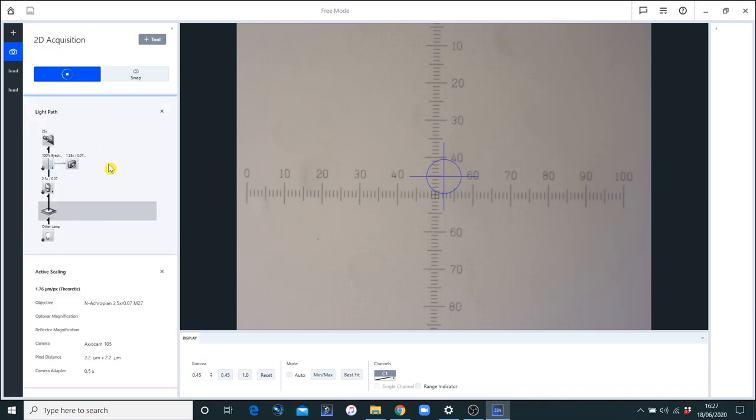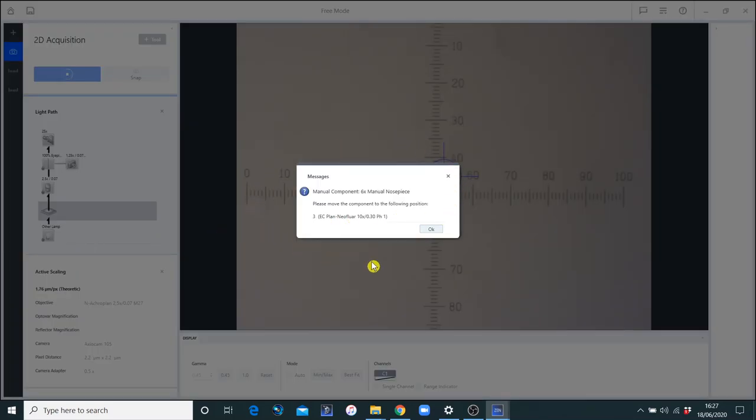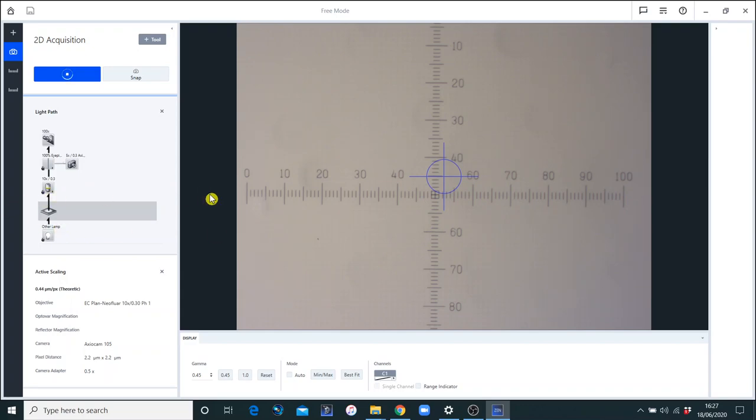So the LightPath, if you think about it in this way, it's like taking a hacksaw to the microscope and cutting it in half, and it shows you the progression of the light capability. We're working here in a transmitted light microscope. It's the same idea in reflected light, because we then have the sample, and in this case here we have the objectives. And by clicking here, I get a drop-down list of all the objectives. And really all I have to do is click on the objective that we're using. There's a message here which comes up, which we can disable if we get bored with it. And that's telling me to move to that objective, objective number 10, which I've done on the microscope.